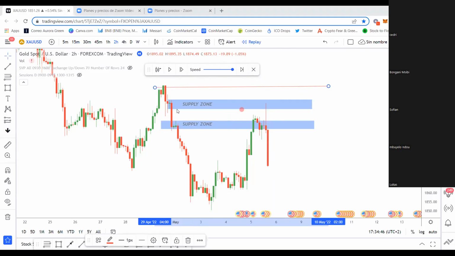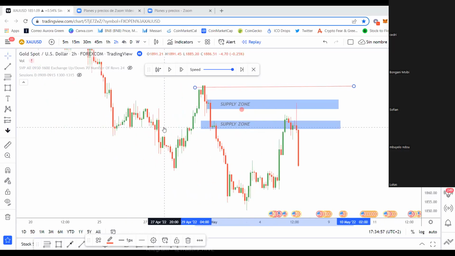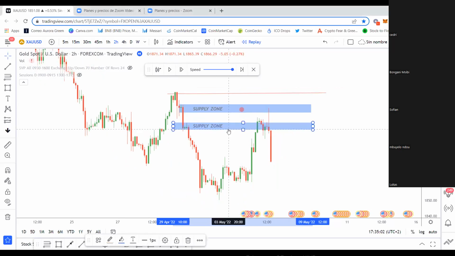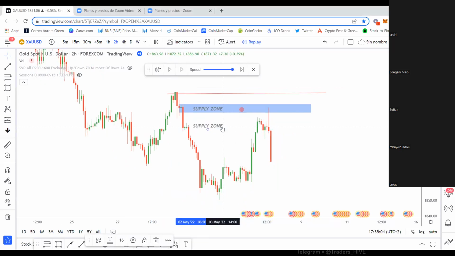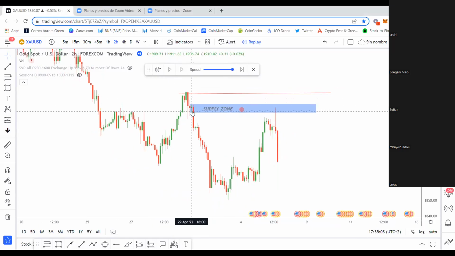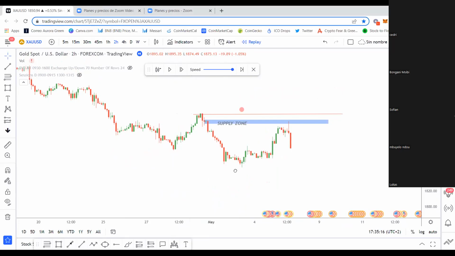How many supply zones do you need to identify to do safe trading? This depends. You have to look at the freshest zones, okay? How do I determine a fresh zone or a very good supply and demand zone? Okay, so first of all, what I really like to see is this example right here, okay? An indecision candle followed by a strong candle, okay? Let's see, for sure we're going to find more examples of this.